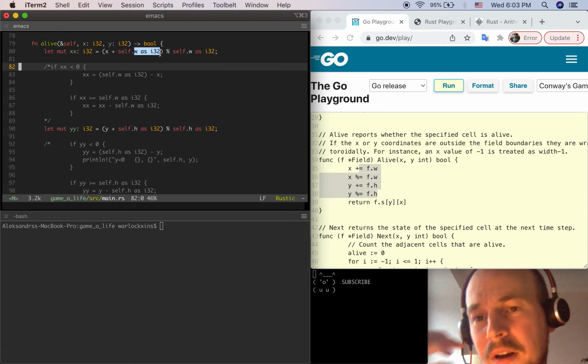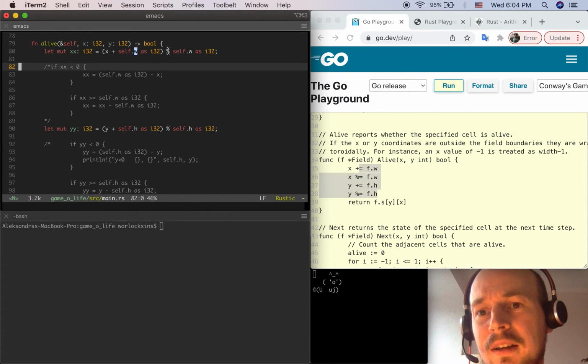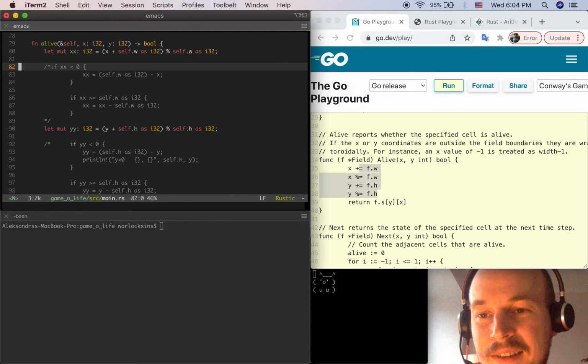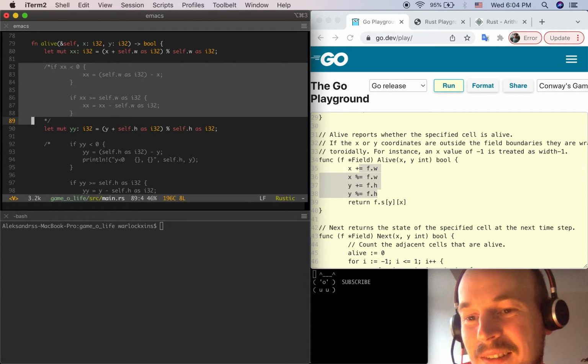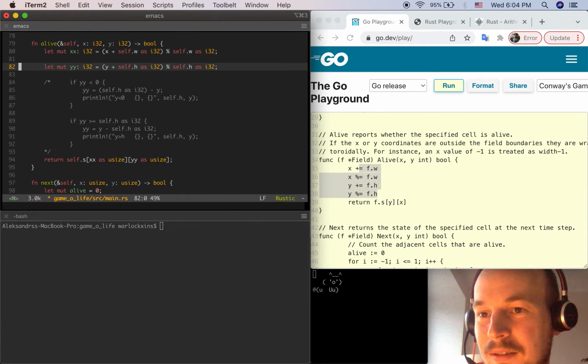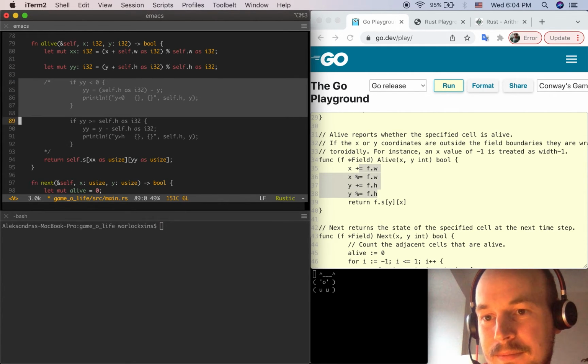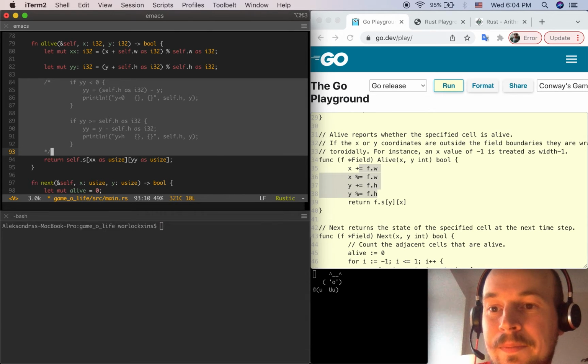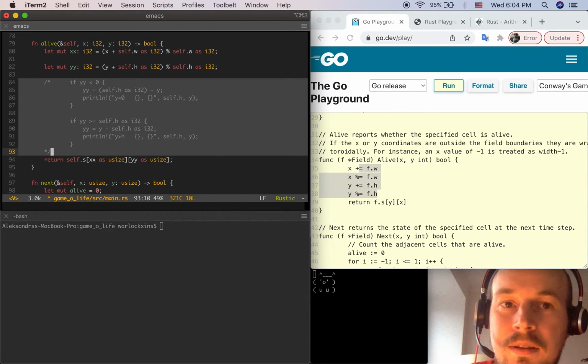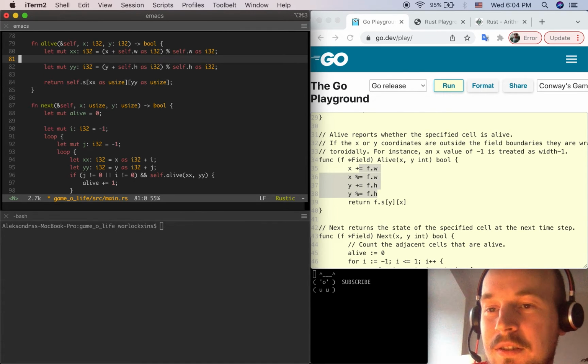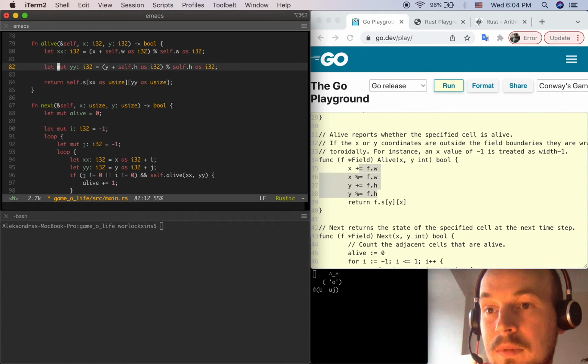There is some conversion to i32 from usize and back to i32. Looks like there is some overkill, but it still works, right? And this is what matters. I gained experience. I gained a lot of experience with failing at this stuff. Actually, when I look at it, I don't need to mutate this anymore. So this is done.